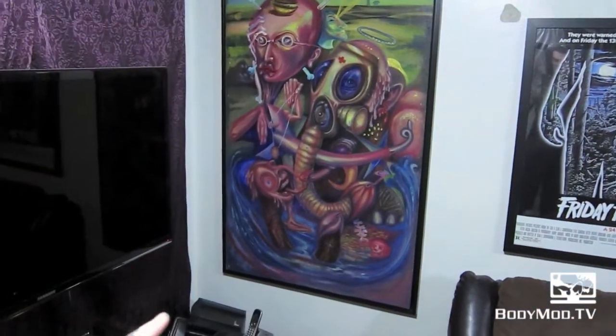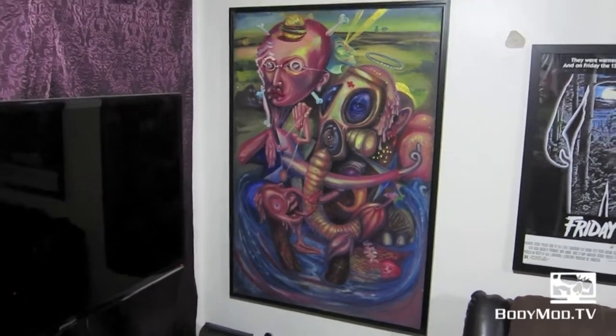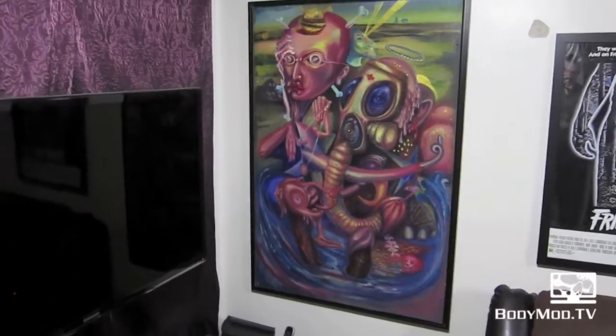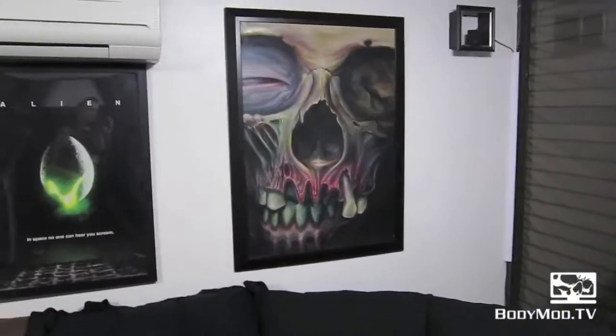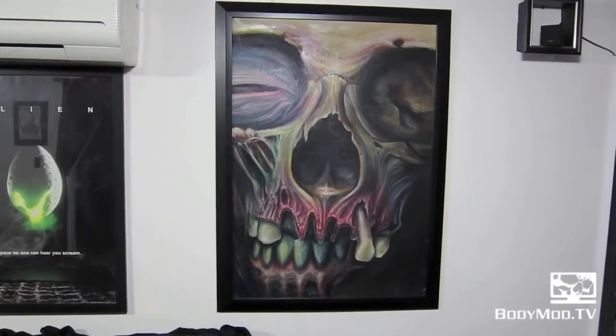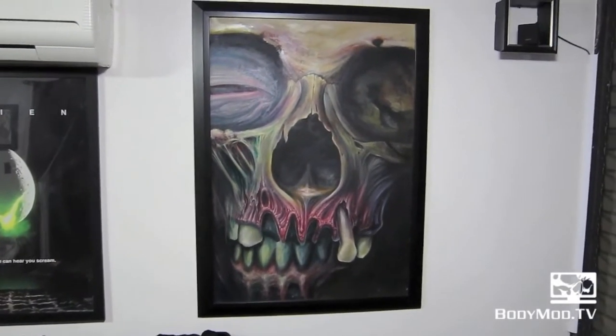This is my biggest one — I got this from a tattoo artist on the streets in Bangkok, Thailand. It's freaking huge, oil on canvas, so they stretched it and framed it — pretty awesome. This one was from a tattoo artist out of New York, Shay Half-Dead — he did this one for me as a present. It's on board so it's really heavy. So I got 17 things framed in total; a few had to be stretched and mounted because they were just rolled-up canvas — all for around $800. I think it's an amazing deal. They look great in my house but I really want to get them into the tattoo shop.